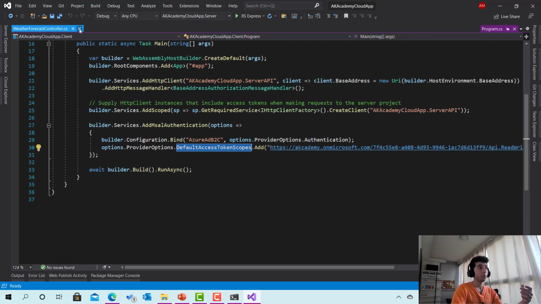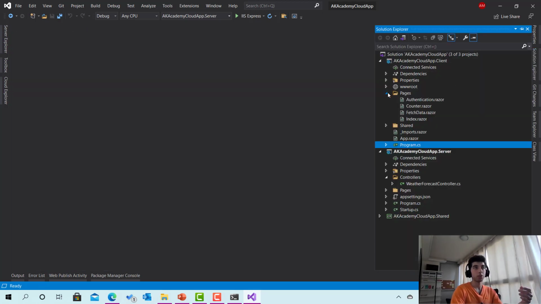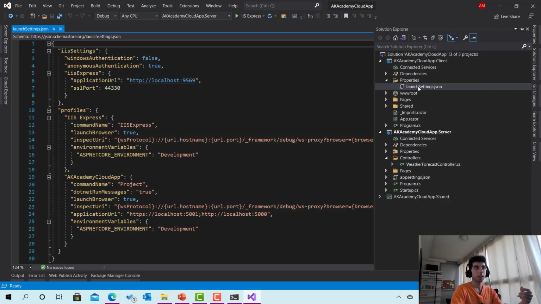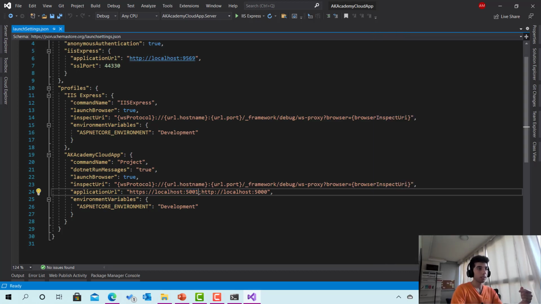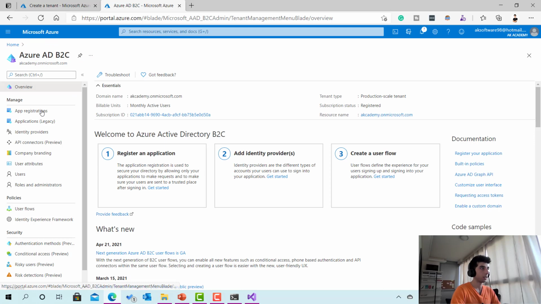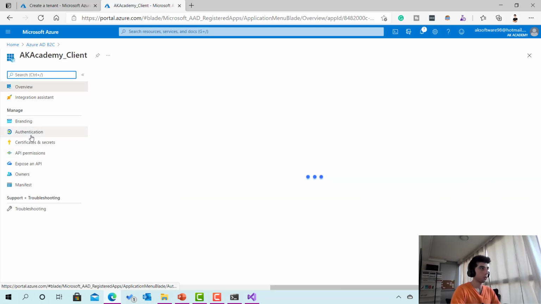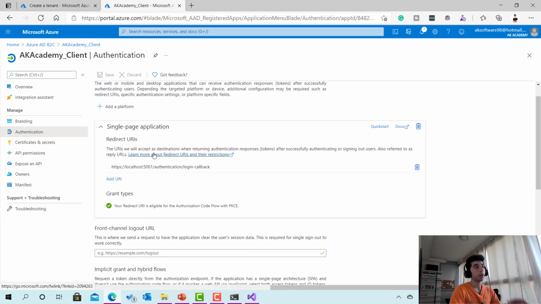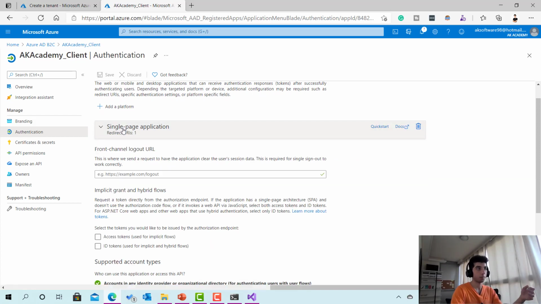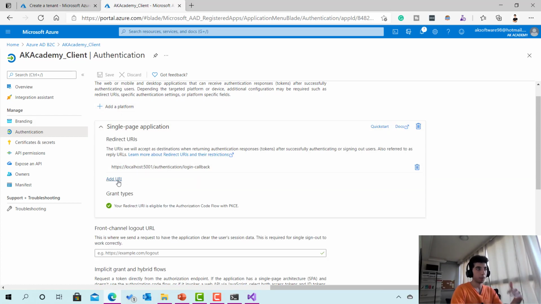Now we can run, but before doing that, I should go to properties, launch settings. I have set this callback URL, but I need to add a new one for this port, of course. So I will copy this port. I will go to the client application, go to authentication. If this application is being used by multiple platforms, here I already have a single page platform, but you can have multiple URLs under it.